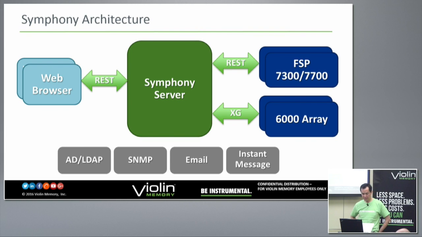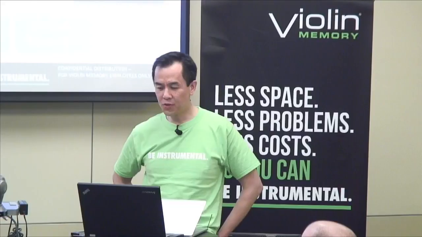How much data are you keeping in the Symphony server about the actual configuration? The source of truth of the configuration actually lies on the Concerto. So theoretically, your Symphony server could go away and your config is still maintained on the FSP. So you don't need to really be concerned about building a high availability solution. That's correct. The only data that you may lose on the Symphony side is your historical performance metrics and things like that.